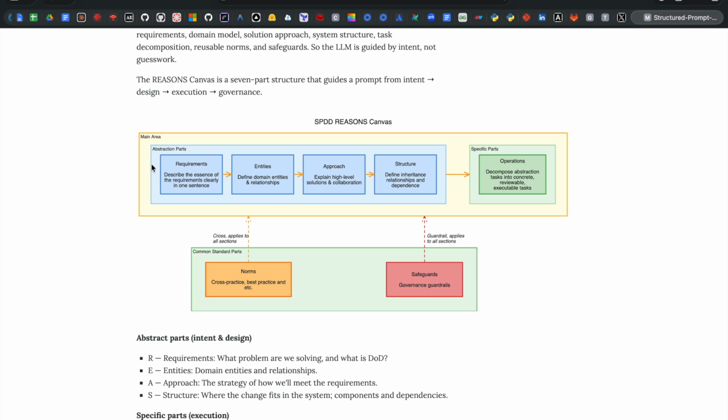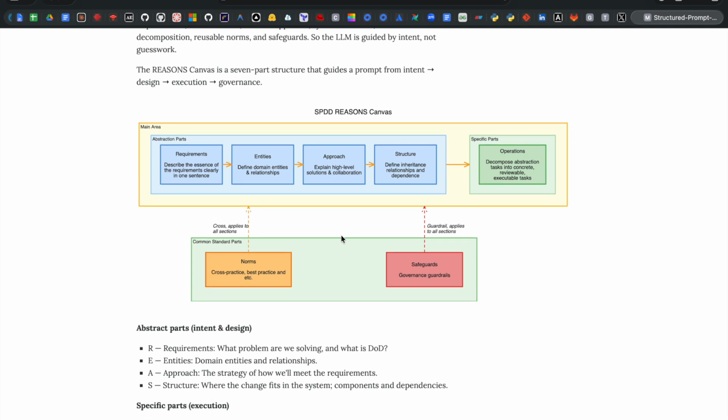To give you a short version, they follow a model called the REASONS canvas, wherein you do not prompt the model one by one for each feature that you want to build, but rather you build a requirements document and then follow a structured flow according to this REASONS canvas. So they are trying to give a structure to your prompt. Normally, whenever you get a requirement, you just translate it into English text and give it to your model, and then the model comes up with a plan, and then you review the plan, and then you implement the features, and then you go again and again with this kind of iteration.